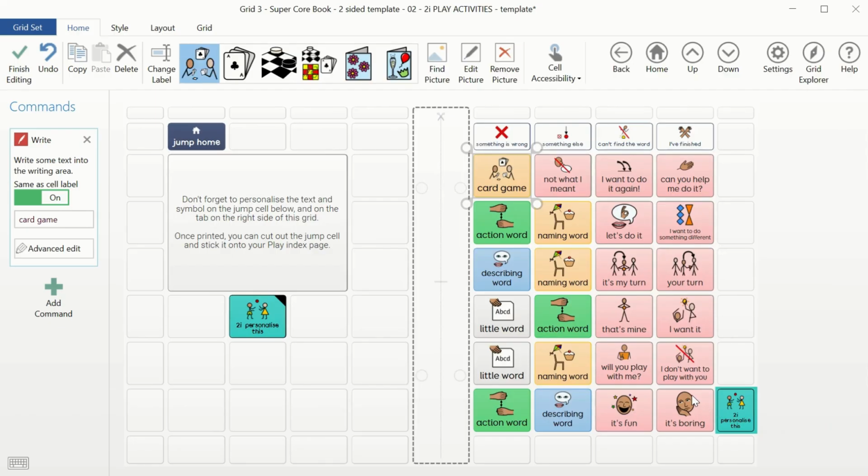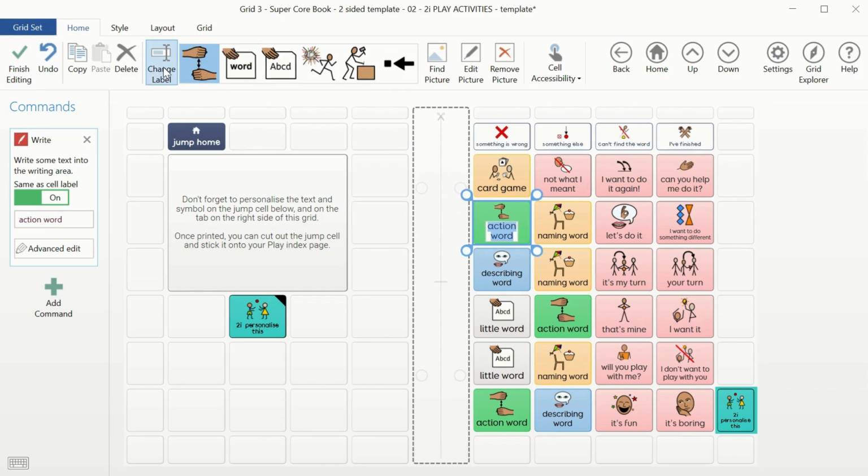We recommend sticking mostly to symbols, but photos can be helpful for people and for very specific items, for example, a particular toy or favourite type of biscuit. Fill as many of the cells on the right-hand page as you need to.